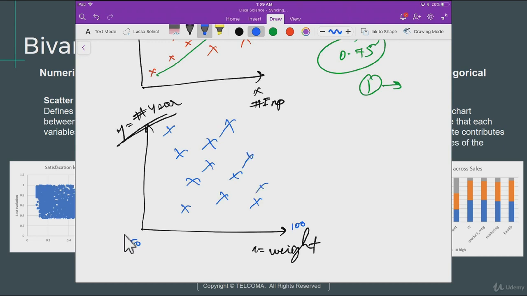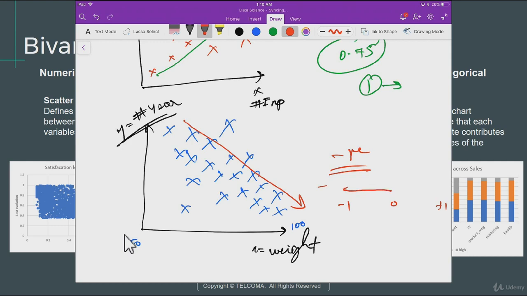You can expect a lot of out of the box cases, but at a high level, you can observe that there is a decreasing trend, which means that there is a negative correlation, which means that as weight increases, the other variable decreases, right? A negative correlation exists over here. Let's say we have -1, 0, +1. You might find negative correlation values tending towards this section. So let's say -0.75 would indicate a very high negative correlation between the two variables. Again, -1 is a very ideal case.